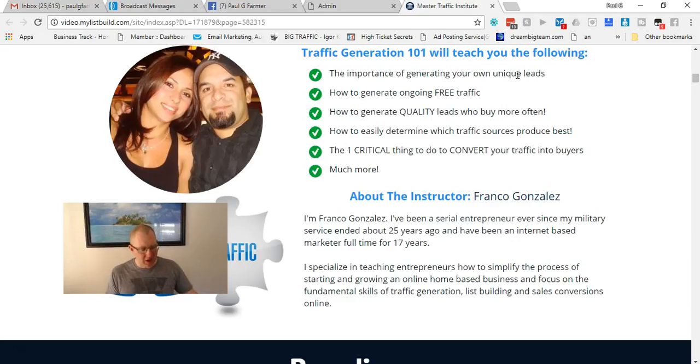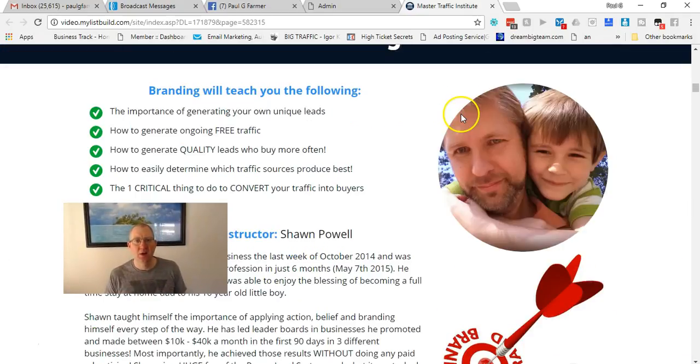And if you understand how to generate $7 sales, because of what it pays, then you know how to make $1,000 sales. Because it's the same exact process. The process is not any different. So if you understand on a fundamental level how to create $7 sales, the funnel is the same. It all works together. The funnel will bring people into back-end sales. So that's the beautiful thing about this. And he really goes over exactly how to get leads and how to get them into your funnel in this course.